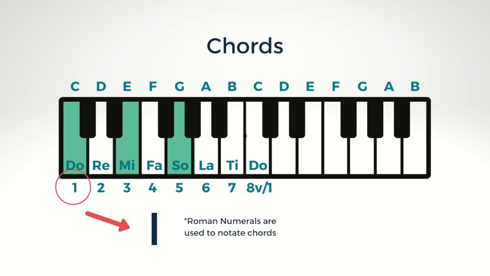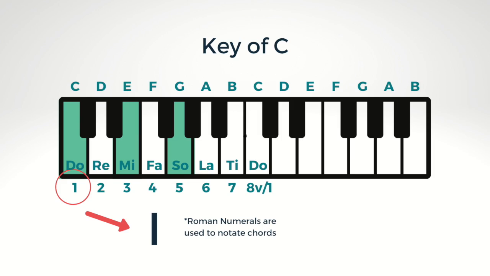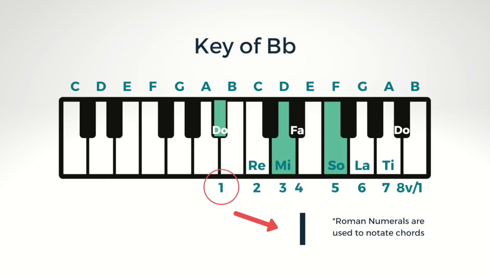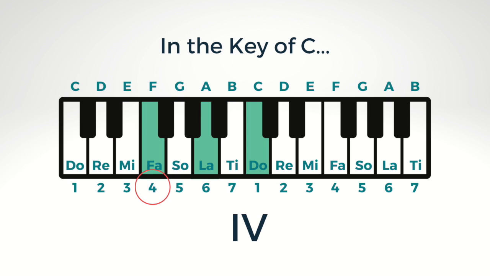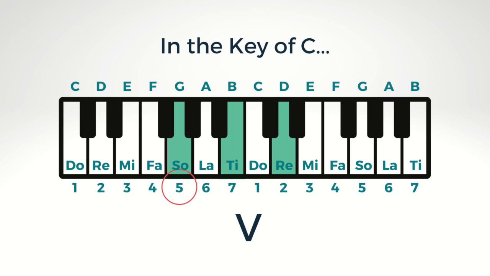These Roman numerals are really important because the 1 chord is the 1 chord whether you're in the key of C, whether you're in the key of G, whether you're in the key of B flat. It doesn't matter, the 1 is the 1, and knowing that is going to allow you to be able to transpose to other keys. That's why it's really important to learn these as Roman numerals instead of learning them just as a C chord, if that makes sense. So with that logic, a C chord is a 1 chord, the D chord is a 2 chord, the E chord is a 3 chord, the F chord is a 4 chord, the G chord is a 5 chord, the A chord is a 6 chord, and the B chord is a 7 chord.